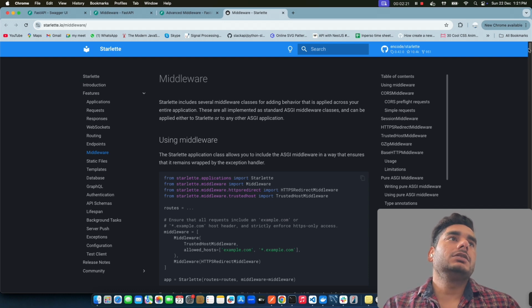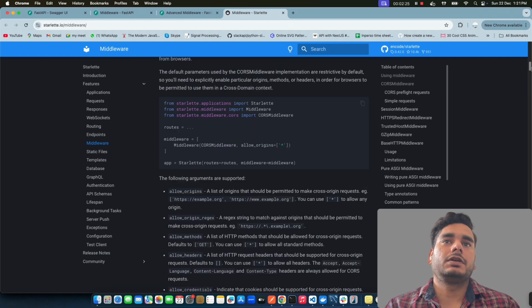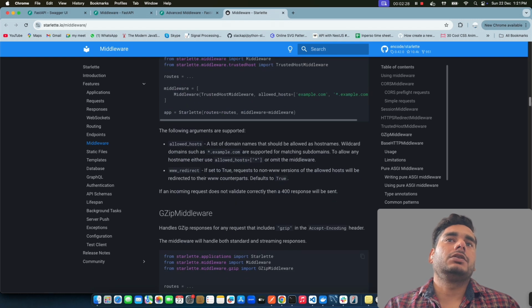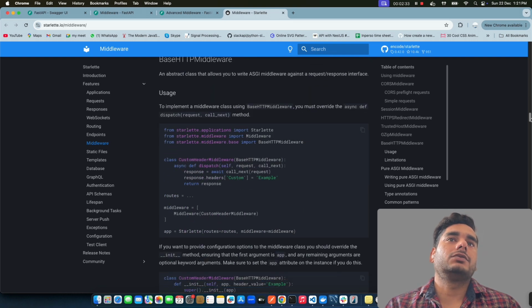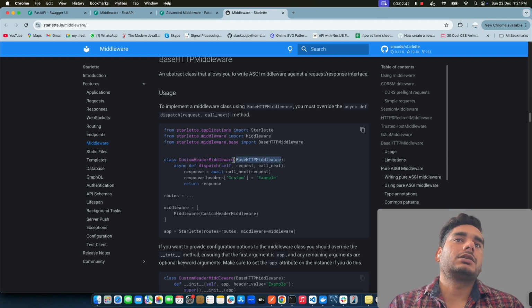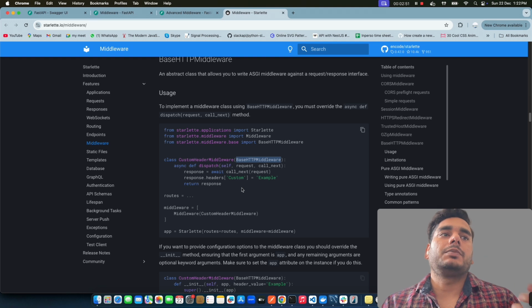Okay, so there are multiple options to use. We're going to use the basic HTTP middleware over here, because anyway that's going to be your main job, because any API is coming in, so you have to validate some details in that one. So you're going to be using that. This is what it is: custom HTTP header middleware. And base HTTP middleware is where you are just extending the features of this one and then writing your own logic for modifying your request or validating your request when the API calls are coming in.